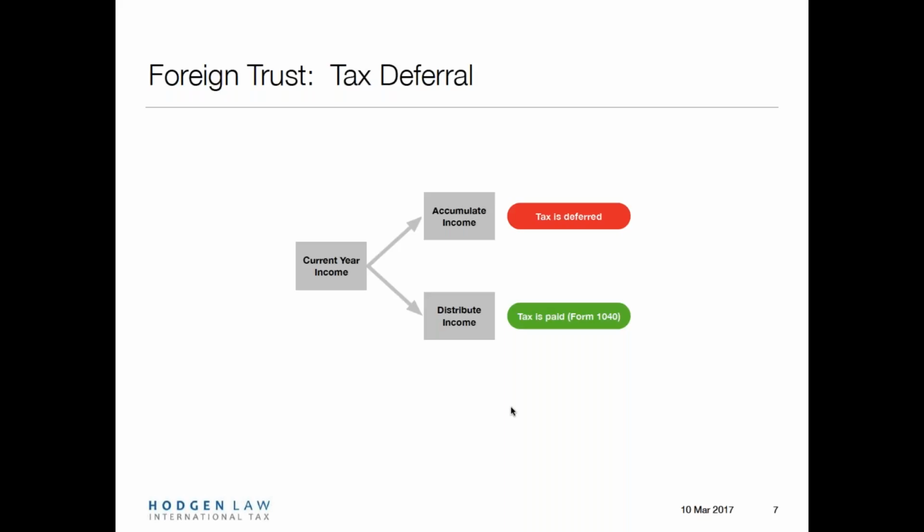So looking at slide 7 and seeing that it is possible for the trust to accumulate foreign source income and avoid U.S. income tax, with a little bit of care, love, and attention, it would be possible for a U.S. person to create essentially a roll-your-own IRA, where you can put money into a foreign trust. It'll accumulate tax-free, so the compounding effect of investment returns tax-free is fabulous, and we like it. And then the income would be distributed on the back end, just like an IRA, taxable then, 20 years from now. What's not to like? Well, everybody likes it except the IRS and Congress, so this is why we have the rules that we're going to look at today.